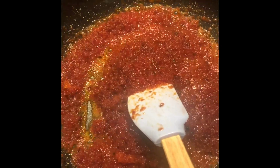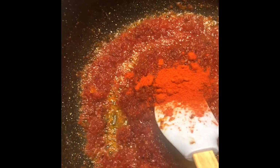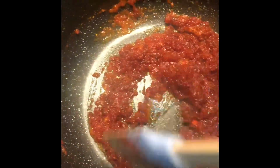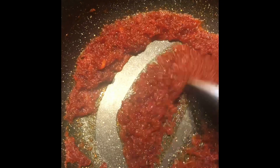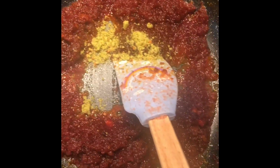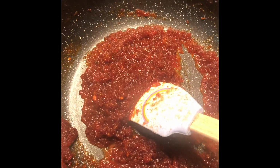It's now time for me to add my chili pepper. But if you like a lot of pepper, you can add more as well. Cooking spice. You can use any spices that you want. I will now add my eggplant.